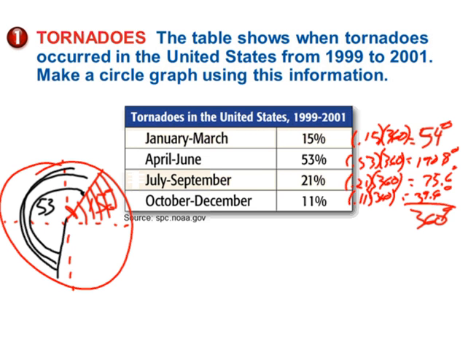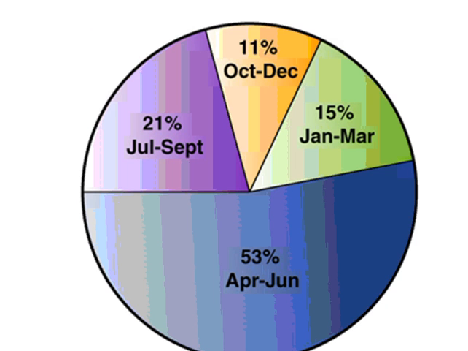Okay, the last areas: 75.6 degrees would be continuing on to about right there. So that would be my sketch for that area. That's 21% of the total, again 75.6 degrees measured with a protractor. And the last section, which is 40 degrees, or 39.6, is this, and that represents 11% of my circle. So I'm going to be looking for a drawing that has it broken out somewhat like that, and here's what the book did.